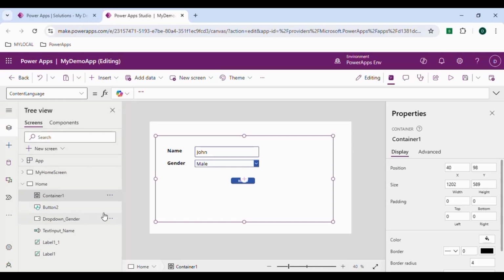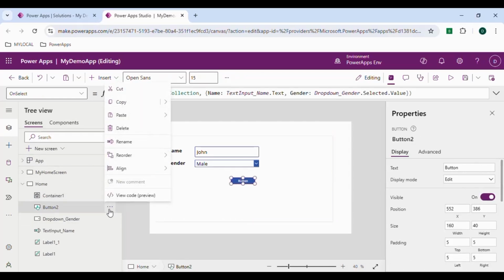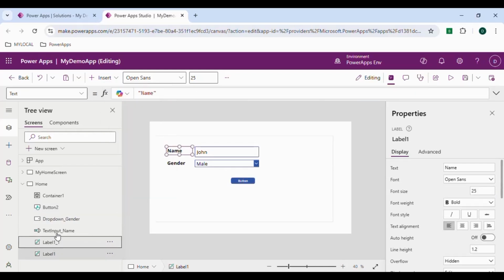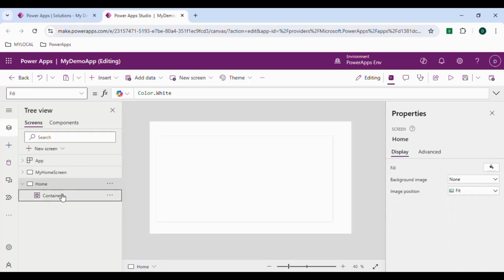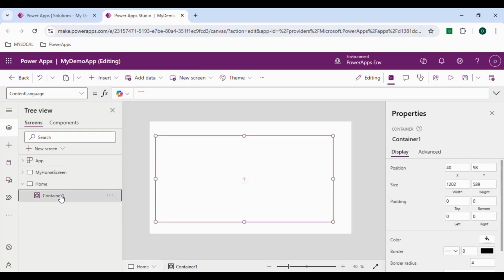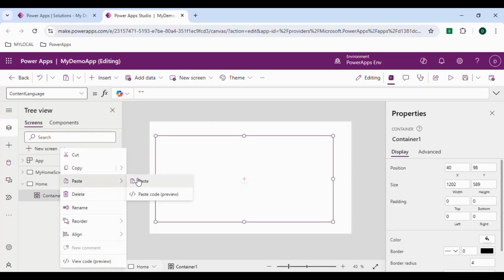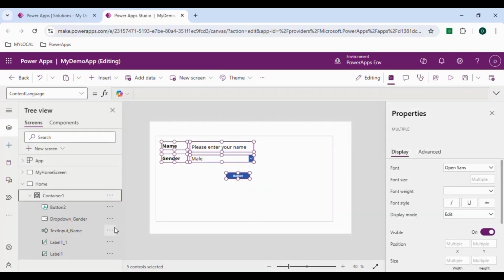So I'm going to tree view, and if we want to move these controls to a container, we can hold Control and select all. Then you can right click, cut it, go to the container, and again right click and click on paste. So all the controls we added outside of the screen will be part of the container now.